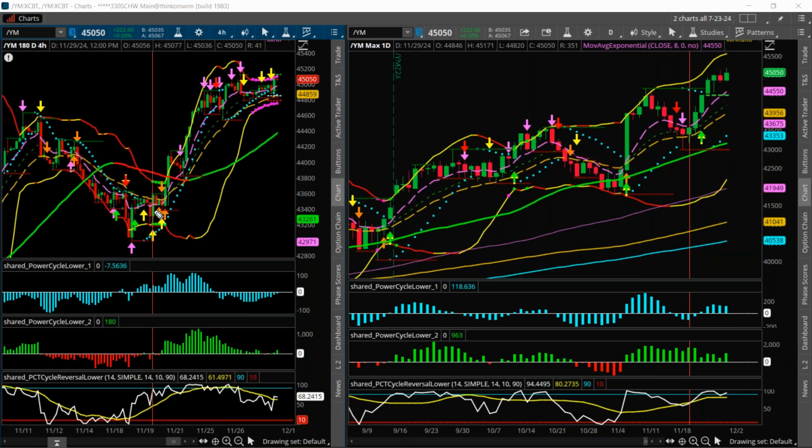So here you can see on the 4-hour, we had a cycle reversal down here, then we had momentum, 2 positive, 1 was positive. And this is what we call a volatility squeeze. So this was a really great setup, not only for the seasonal, but the indicators that we use were giving us a trade entry right there. So it's perfect. So right here, this was the seasonal entry, which really aligns with the indicators as well.